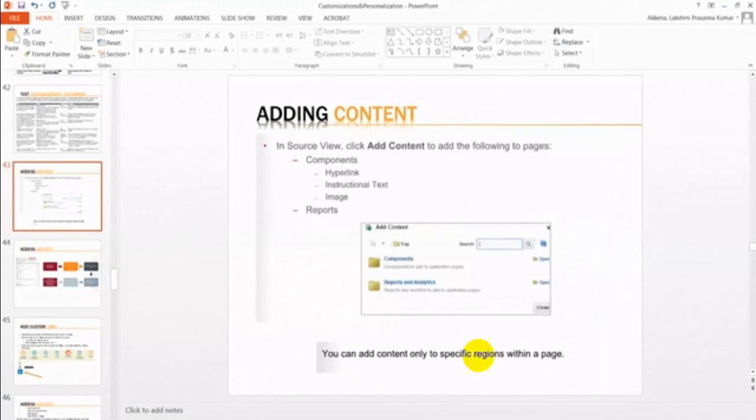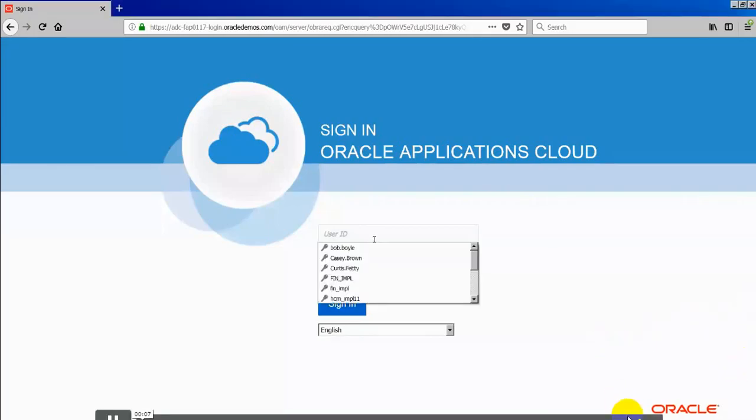So till last class, we have seen how to modify the home page, basically how to modify the background colors, how to modify the layouts, and how to keep the announcements, and how to create a folder or a category. Under the category, how we can create page entries.